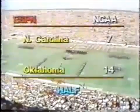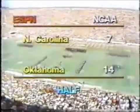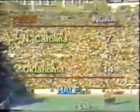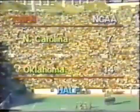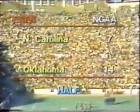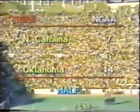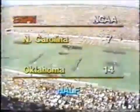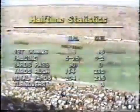And now as the ceremonies go on the field, I'll tell you here at Owen Field in Oklahoma, it is Carolina having trouble in the first quarter, adjusting against the two tight end offense and the game plan of Barry Switzer, making a little bit better adjustment in the second quarter, and each team having problems. Overstreet has fumbled a couple of times and also fumbled down at the 1-inch line, and Carolina had a first down on the 9-yard line and could not take it in. It has been that kind of exciting football game.